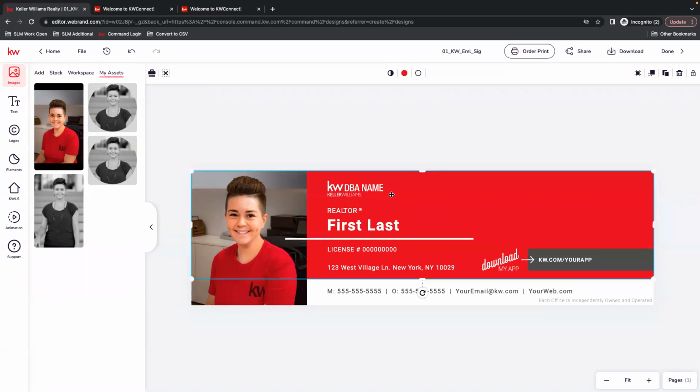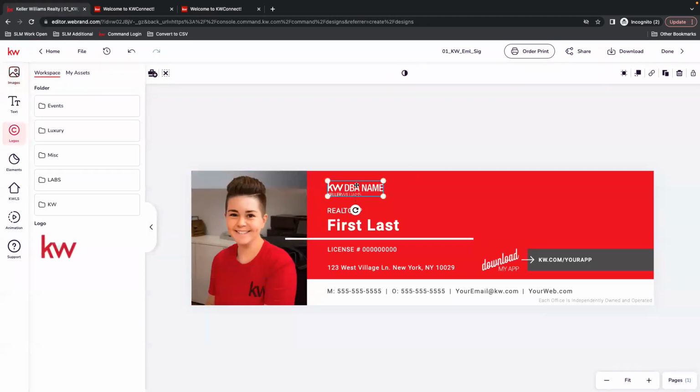All right, so then going through here, we're going to select our logo. And you'll notice it automatically populated to logos over here on the left instead of images. Here you have generic ones, that's what Workspace is. So Workspace in all of these categories are actually what KW provides agents in their system, so you don't have to upload it.